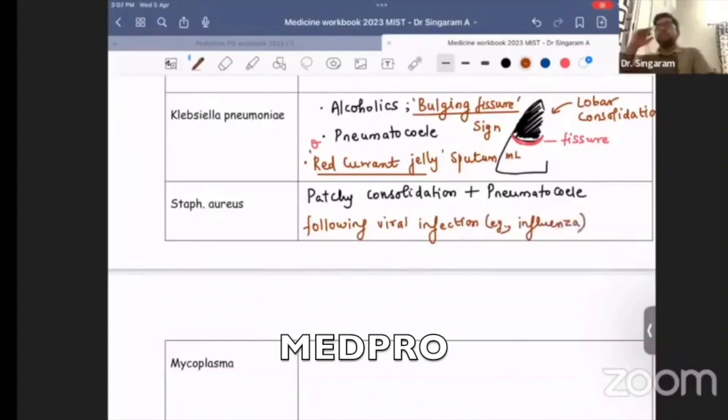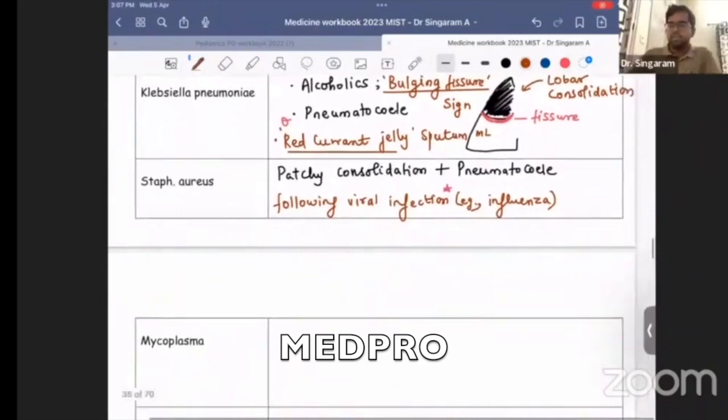So think like this: you have a patient during the season, he's having a flu. I think even just some time back, it was flu season in India, right? It is still going on also. So think like a patient had a flu infection, and following recovery from the flu infection, he had this pneumonia. What could be that organism? It is Staph aureus. So this is something which is important. It can occur following a viral infection also. I'm putting a star, which I feel is a very important thing to be noted.